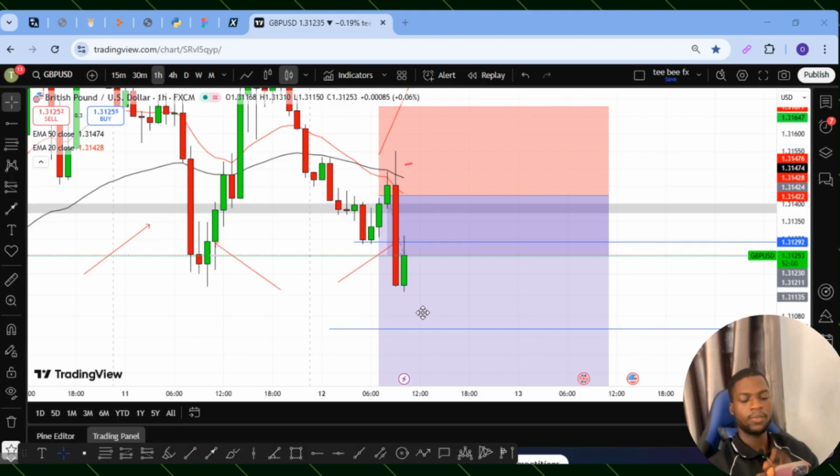Just as I've said before, if price should get to 1:1.5 risk to reward ratio, I'm going to close partial profit from this trade. Are you guys with me? Then I will leave the rest to run, and when price gets to 1:2, I will set the rest of my position to break even. So that's what I'm going to do.